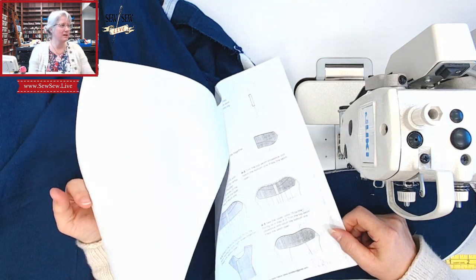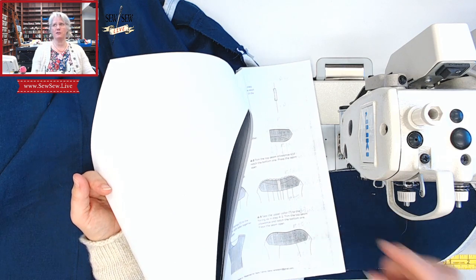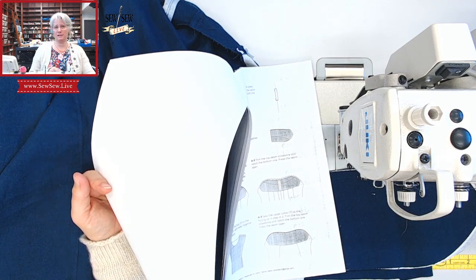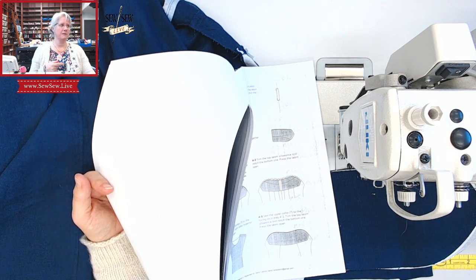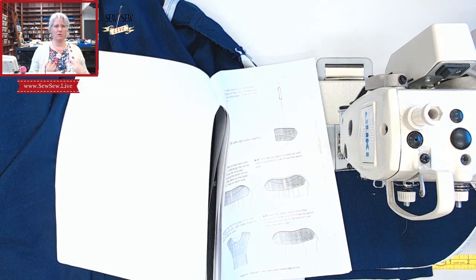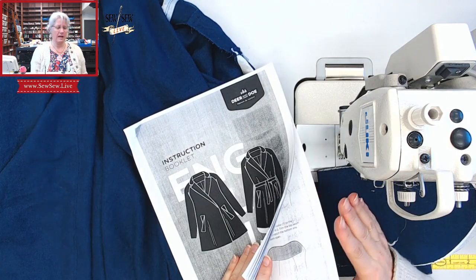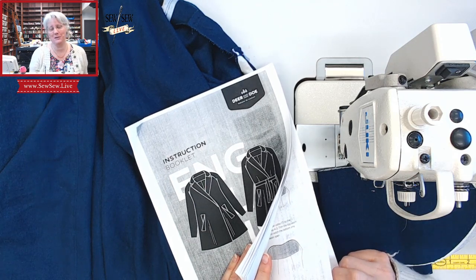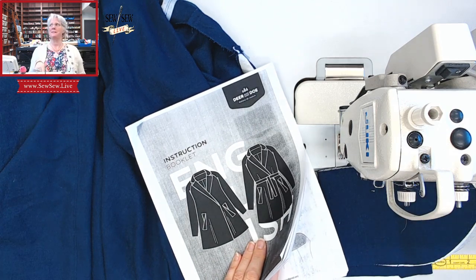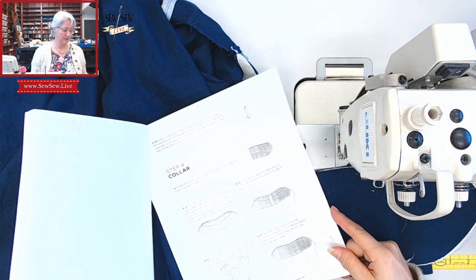Do you guys remember, were any of you here when I sewed the Caroline pajama top? Okay, so the week before I had made the Rita shirt dress by Named Clothing, a great pattern by the way, and it has a notched collar like this. And notched collars usually mean when you turn it back, there's a lapel and it turns back, right? So I sewed that and I was like, oh yeah, this is how I do this. And then the next week I was like, I'm gonna make the Rita shirt dress into a pajama top. That's what it was. It wasn't the Caroline pajama top. And I literally had just sewn it days before and I could not remember how to put that collar together for the life of me. You guys were all laughing at me. This was the first time you guys laughed at me.